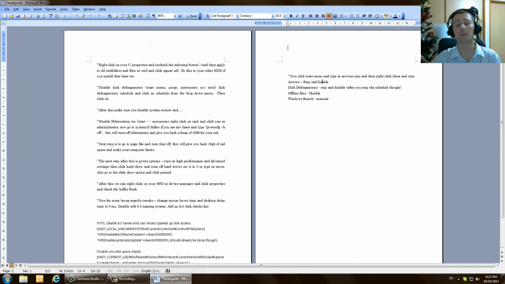So now, guys, the last thing I want to talk about: you might be like, why doesn't he disable Superfetch and Prefetch? I've actually disabled them, and I've tried with them disabled and with them enabled, and I find performance is better with them both on. So there you go, guys, I recommend leaving Prefetch and Superfetch on. They're actually good.